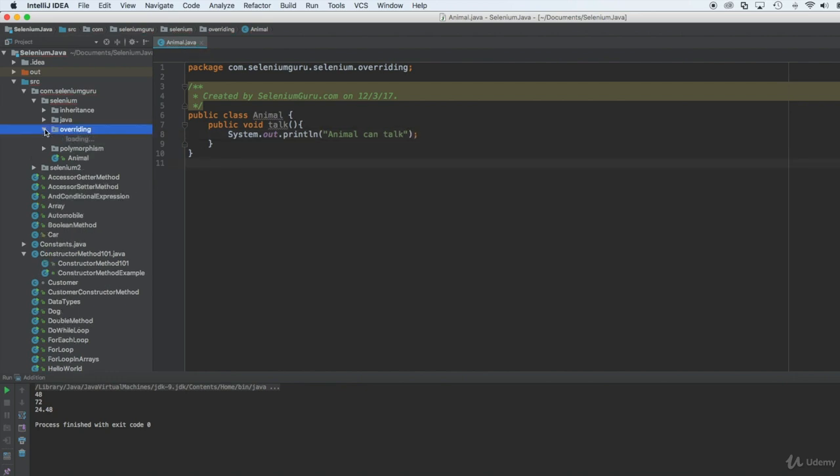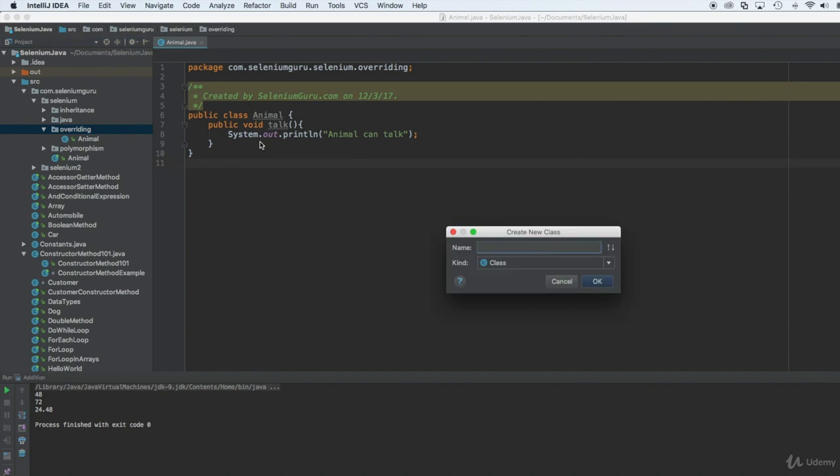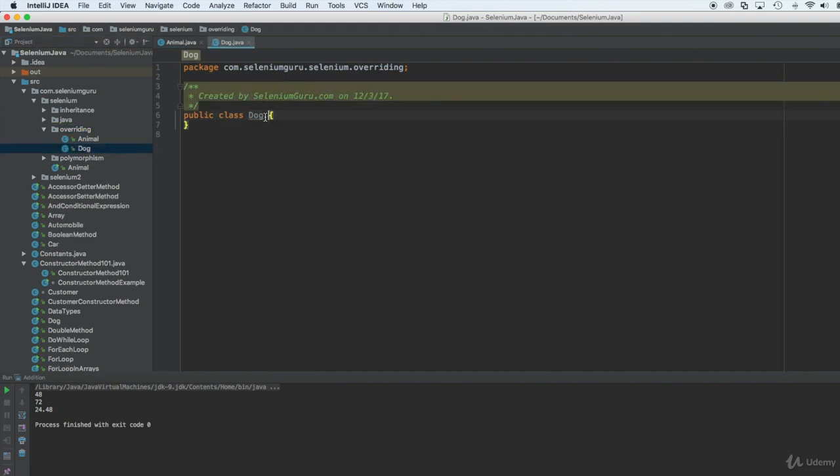Now let's create another child class in here. I'm going to name it dog, and then click OK. In here, I'm going to do extends animal.